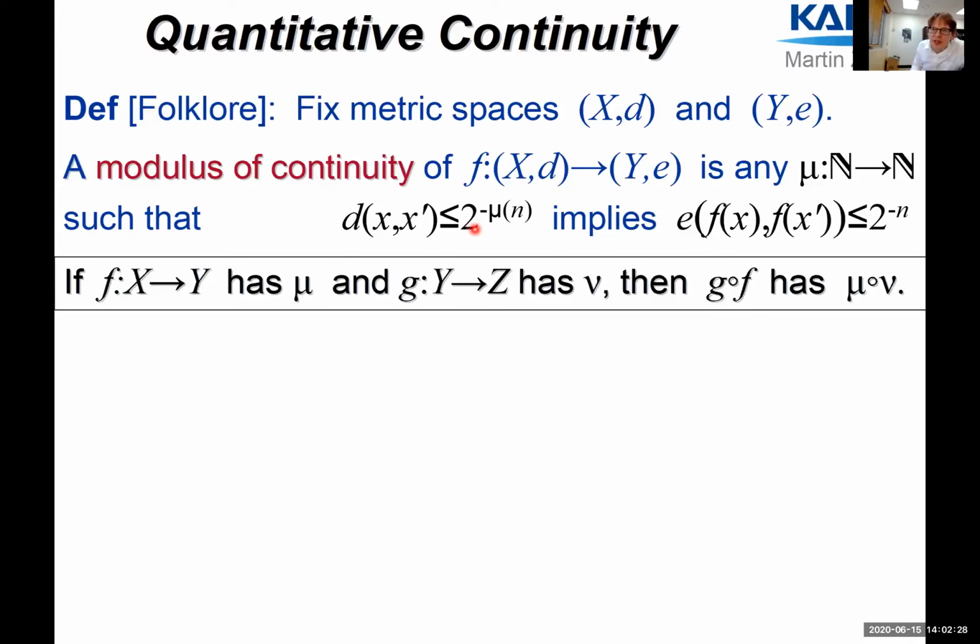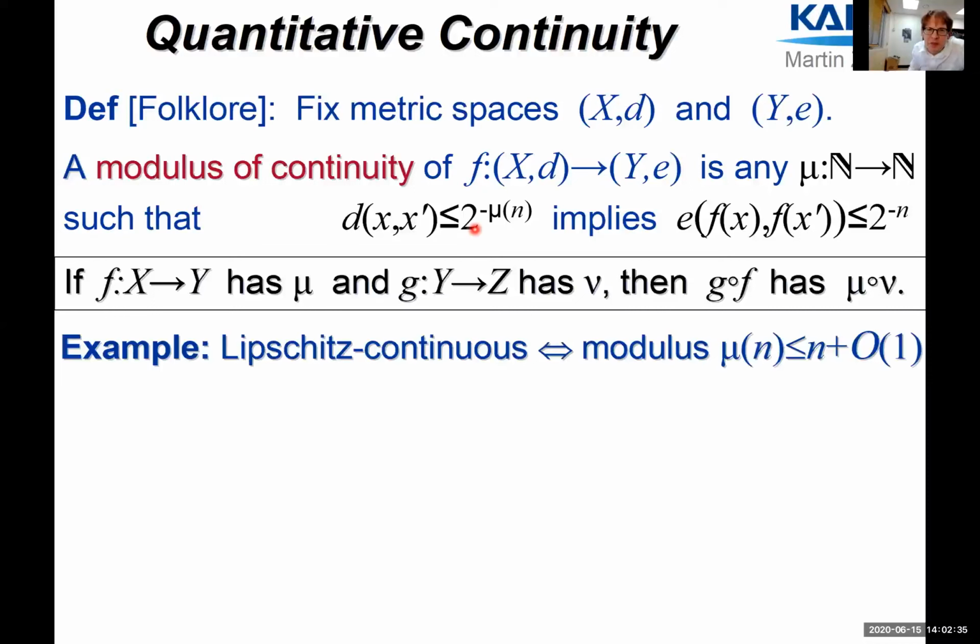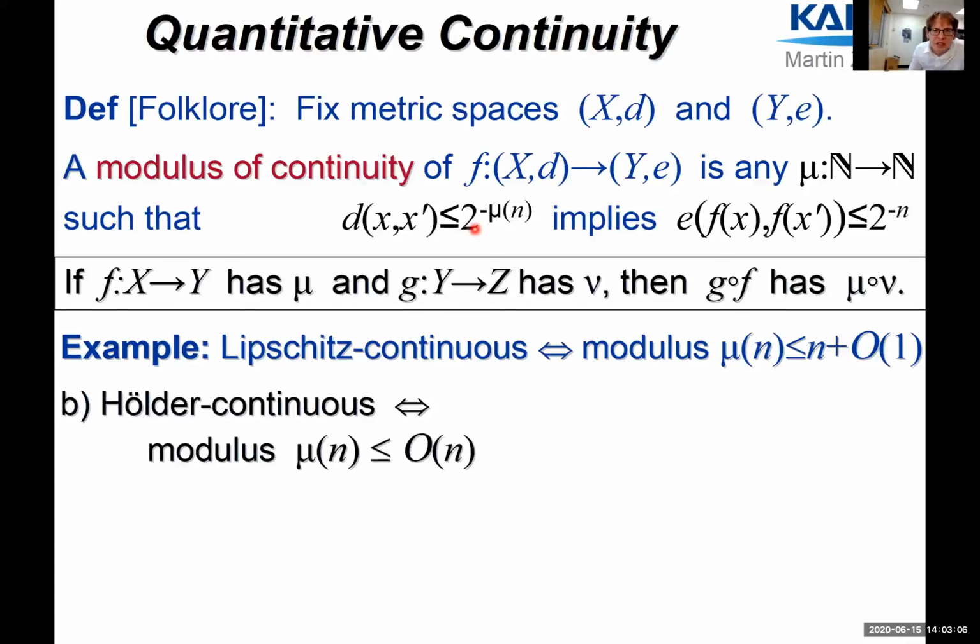And classical notions of quantitative continuity can be characterized in terms of modulus. So for instance, Lipschitz continuity, which you may be aware of, in a bounded space are precisely those functions that have a modulus of continuity which is bounded by the identity and some additive constant. This is not necessarily the Lipschitz constant itself. This is more subtle, but still they have this characterization. And beyond Lipschitz continuity, there's Hölder continuity, and this is characterized by functions having a linear modulus of continuity. So here, the constant appears as a factor in the Landau asymptotic big O notation.